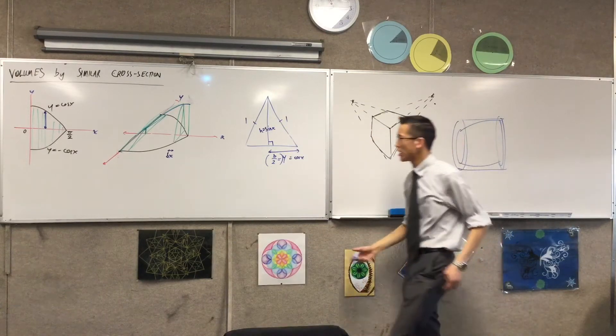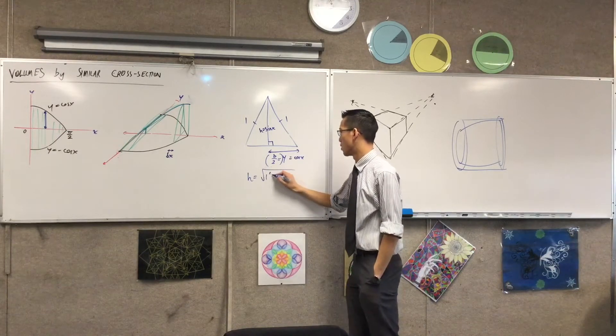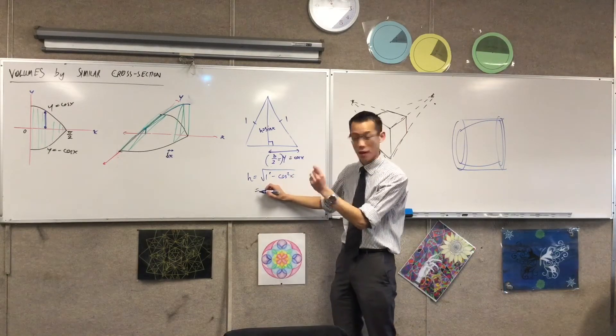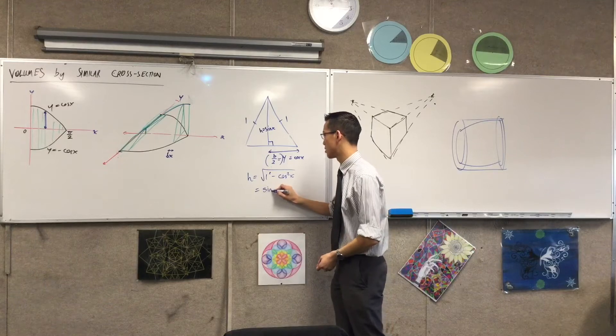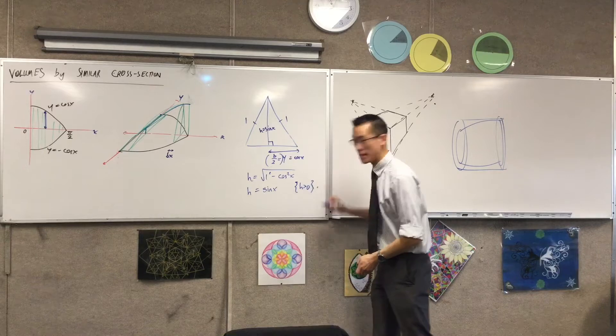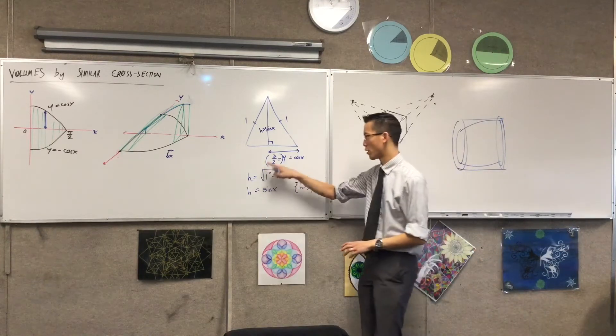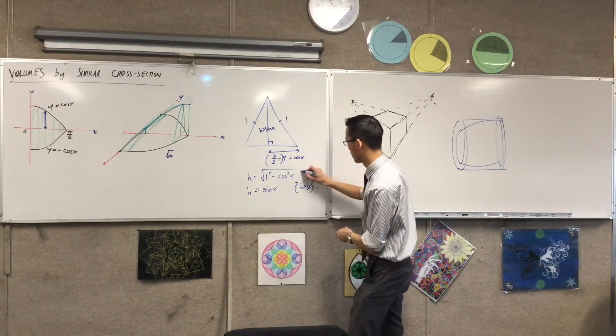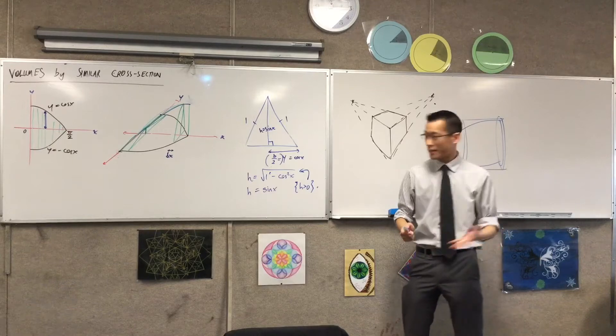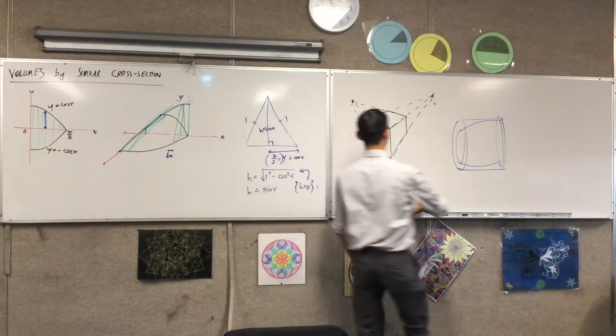If you like, of course, you can actually say, let's just do the whole thing. h equals the square root of one squared minus cos squared x. You're like, oh yeah, that's going to be. In this case, all I'm interested in is just the positive value, because it's a height. So I'm just going to say, being it's a length, I don't worry about the negative case. I mean, the fact that I put a square root at the front means I'm not interested in the negative solution.